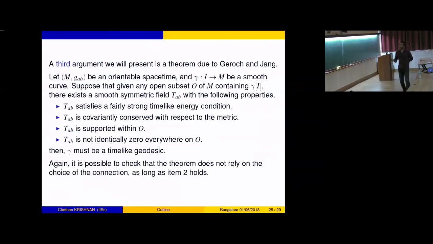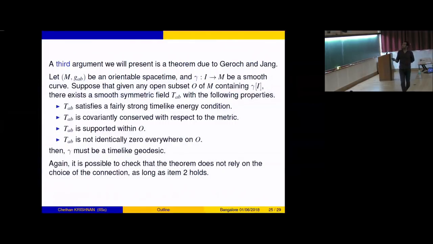Okay. So now I come to my third and final argument. We'll present a theorem due to Geroch and Jang. One of the things that is problematic in some sense is that the previous authors are not really looking at a finite particle-like configuration. They're looking at the monopole component of a distribution. It's somewhat reasonable to believe that that's an approximation for a particle, but it's not quite the same thing, in the sense that it can be any distribution. They are computing the center of mass motion. It's reasonable, but we would like to have maybe one more piece of evidence to believe that this is not so bad.